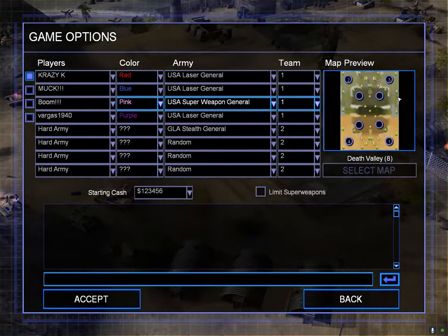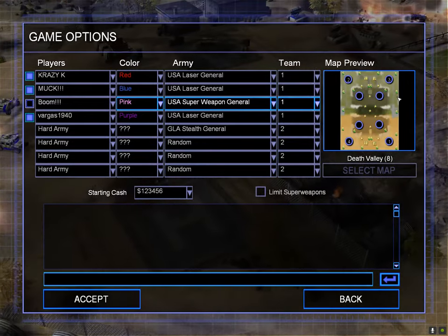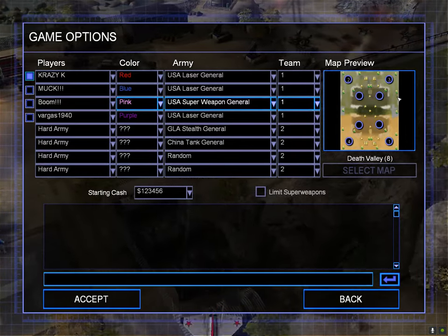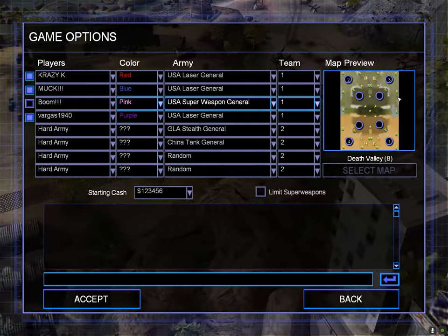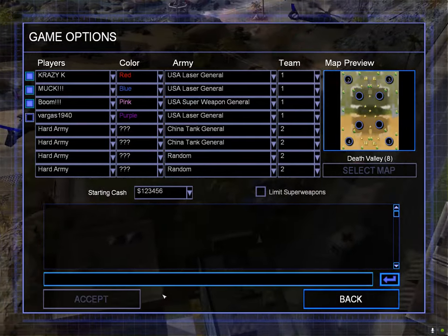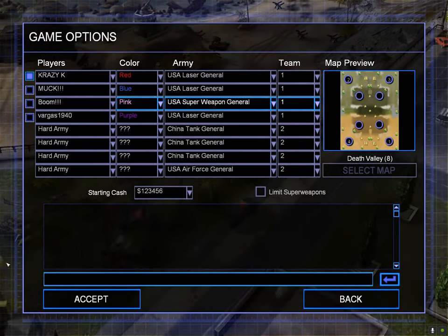Made my chili today, guys. Oh, you didn't invite me. Yeah. All right, I'm back at my desk. I don't think I have enough starting cash. I had a tank. Roger that. I have a slight advantage.